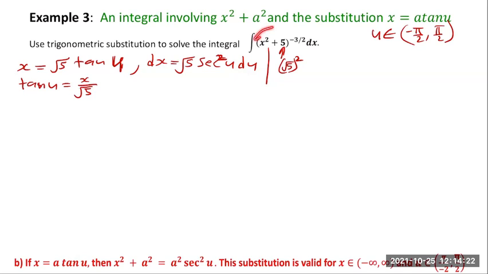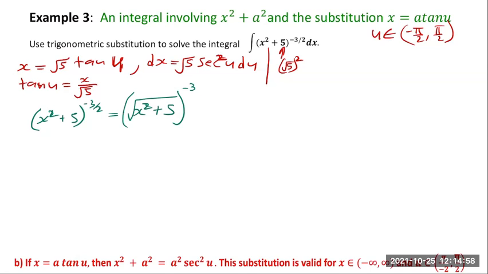Okay, my integrand is this function. Let me take that away and simplify that function a little bit. x squared plus 5 square root, let me write it first, to the power minus 3 over 2. Notice that this is equal to square root of x squared plus 5, like in the previous example. Okay, square root of x squared plus 5 to the power minus 3. Pardon me, to the power minus 3, because you separated out the square root. All right, that's what you have.